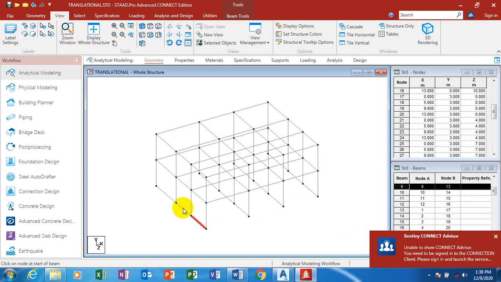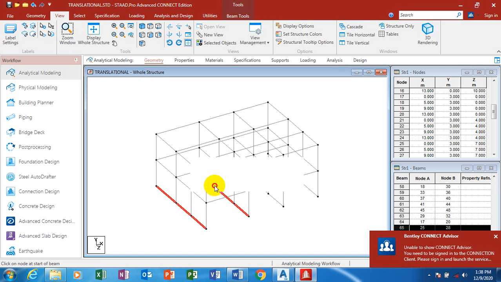I can highlight some of these beams that I may not want to use, like the ones down here. For example, I can just take them off. I can just select them and click on your control.